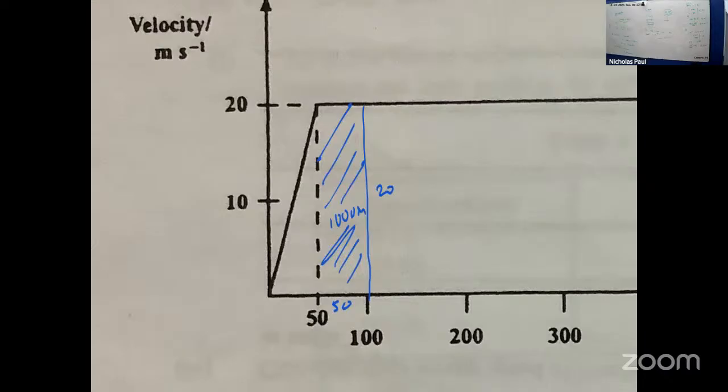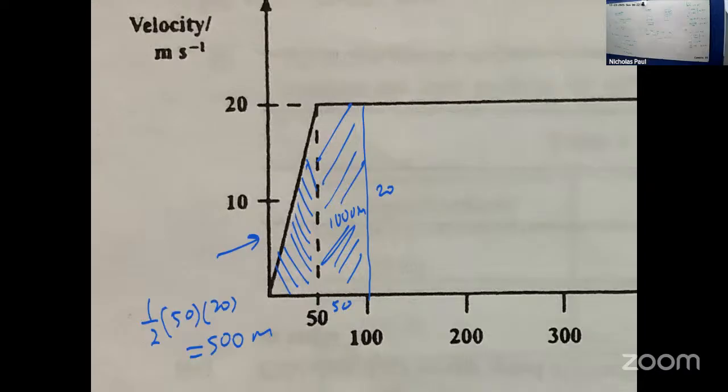500? Watch it well. If you watch the shape correctly, you recognize that this part has nothing here, because it's cut. So basically, you just find this area here, which will be half of 50 by 20. So the answer is 500. Because the speed wasn't the same in the first 50 seconds, they didn't cover as much distance. It was slower than 20. It was around 10, around 5, around 3. So because of that, it didn't cover the same amount.